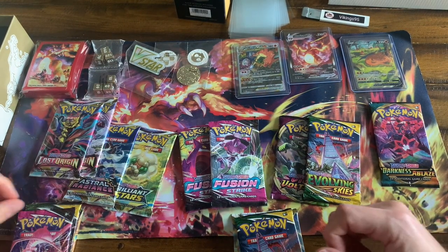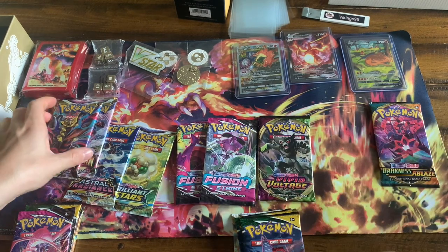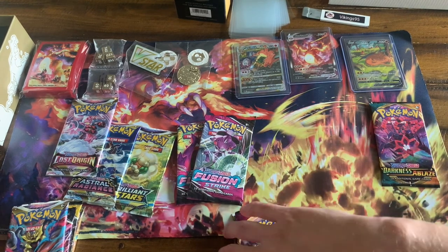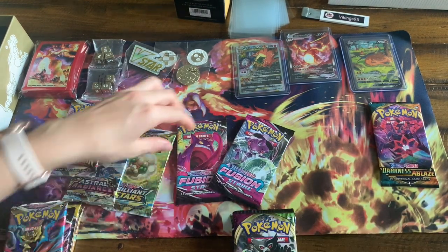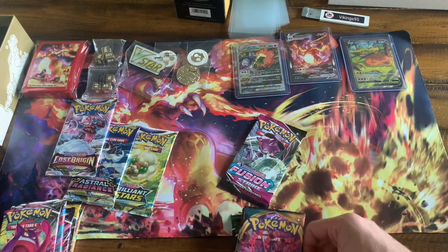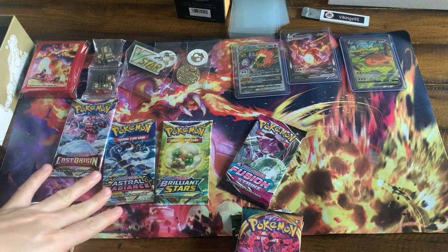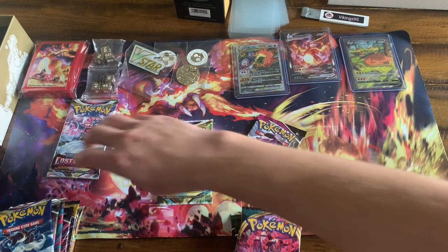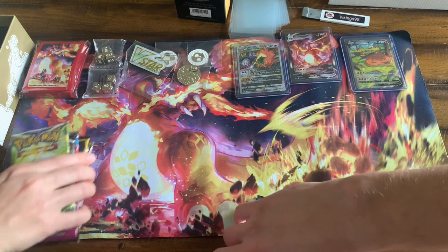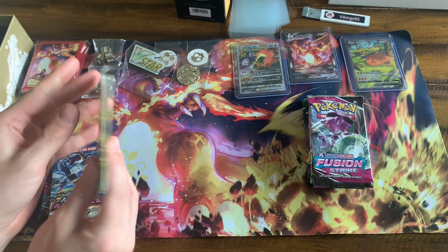All right. One more Evolving Skies. I'll take the one Vivid Voltage. I'll go, that's Gengar? Darkness Ablaze. All right, two left. All right, I'll do Lost Origin. All right. So you got to pick first. You get to open first. Okay. See what we can get. Brilliant Stars.